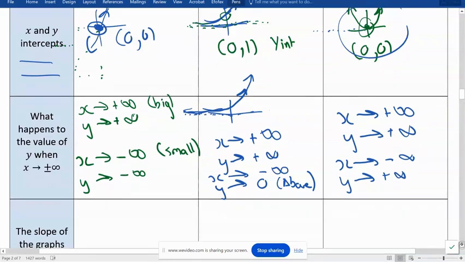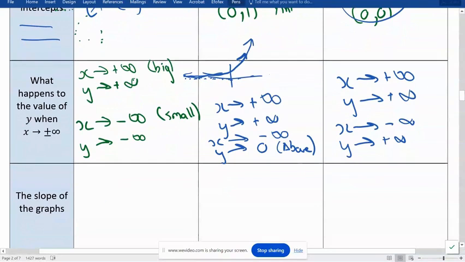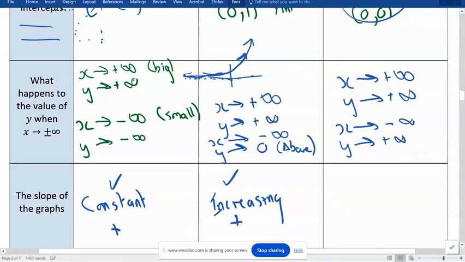All right. Now I've already done this one, the slopes of the graph. So that was sort of like constant. Maybe I've already written it having a constant. This one is increasing. They were both positives, weren't they? And our quadratic was decreasing, then increasing. This one was always changing. That one was always changing. So I've already said that.